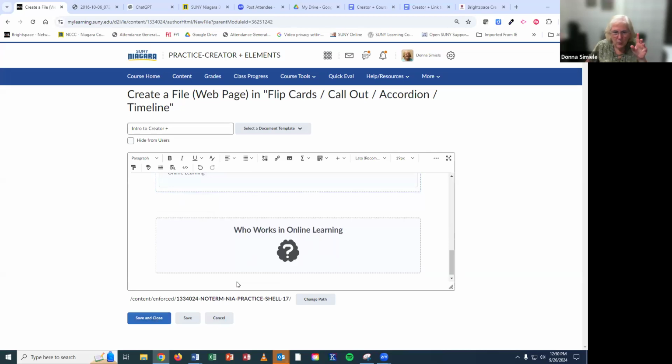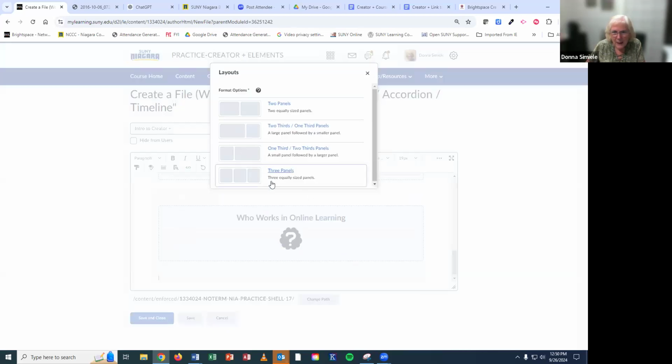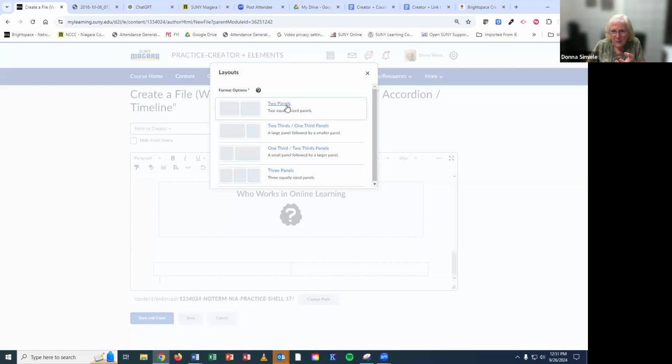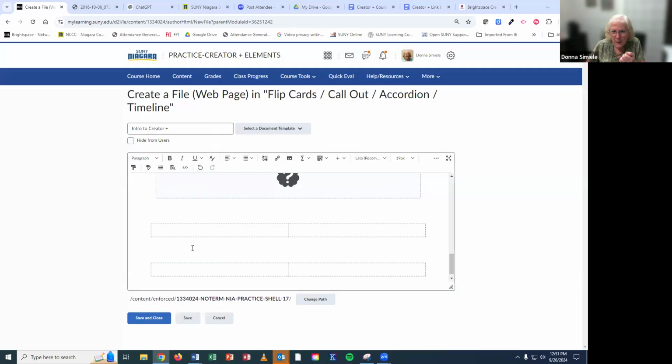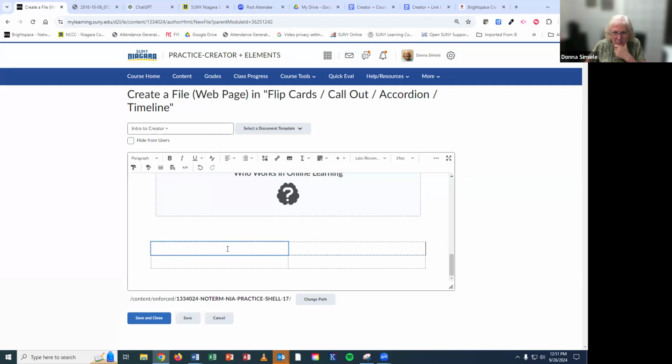And well, let me do one more thing in that last category, just so that you can see it for the layout. Okay. And you can see the options. The nice thing about it is, let's say I want 2 and 2. So I could go in and say, I want 2 panels. And basically it's tables is what it is. And then I want 2 more below it. So I can add another layout underneath it and say 2 more. Okay. Now it does separate them. So I think it will limit. Oh, okay. So I can get rid of the spaces and create them together if I wanted to.